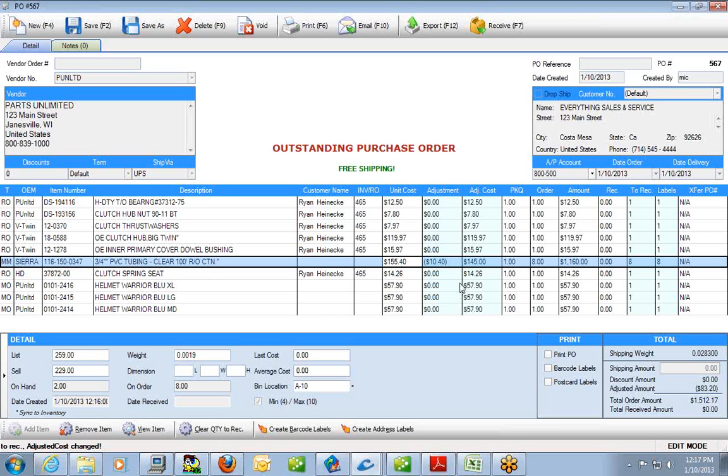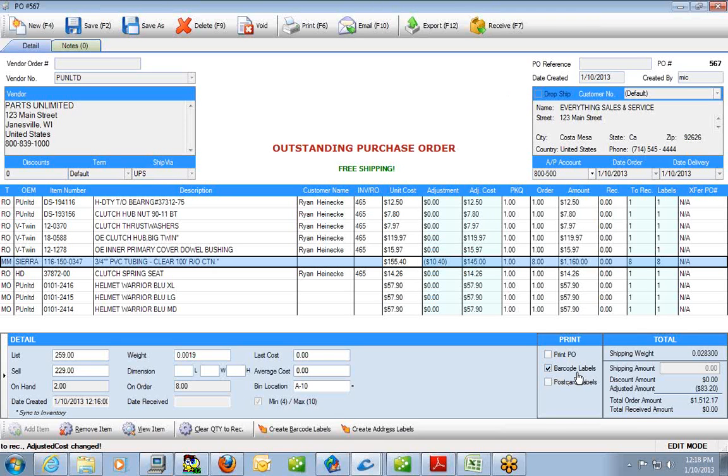And it's also going to adjust it on the work order or the invoice that it came from, because obviously we need to correctly report our costs in terms of what we paid for an item. And so it'll cycle all the way back around. And if I happen to have one in stock at a different price, it'll average cost it for me. So I'm going to go ahead and receive. Oh, before I do that, one more thing.